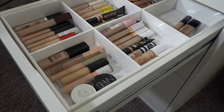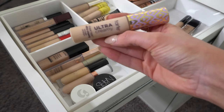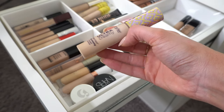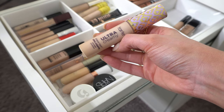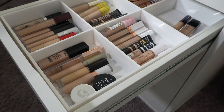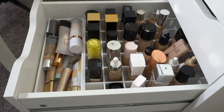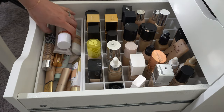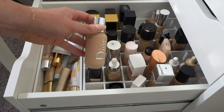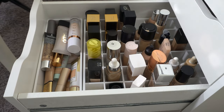And then for concealer, maybe we'll go for Shape Tape today. I have not used this in the longest time. This is the creamy one. This is not really a go-to for me anymore, but I always keep it around because it's Shape Tape, so I think maybe we'll try that one today. For foundation, should we use Dior? I haven't used my Dior Backstage in a while. Yeah, let's go with that.